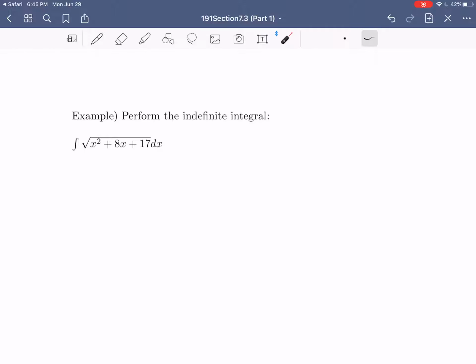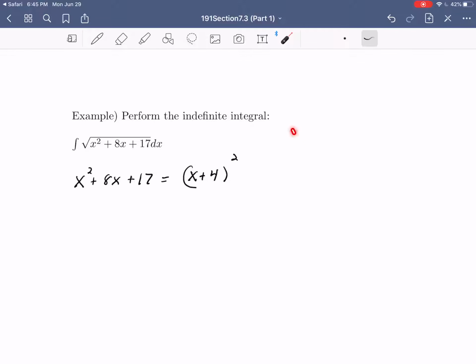It's not just written as an x squared plus a number or x squared minus a number or something like that. So what we're going to attempt to do here is we're going to try to complete the square so that we can rewrite this as something squared plus a number. So let's go ahead and try that. We can rewrite this x squared plus 8x plus 17 as... How do we complete the square? Well, divide the 8 by 2. So it would be x plus 4 and then squared.